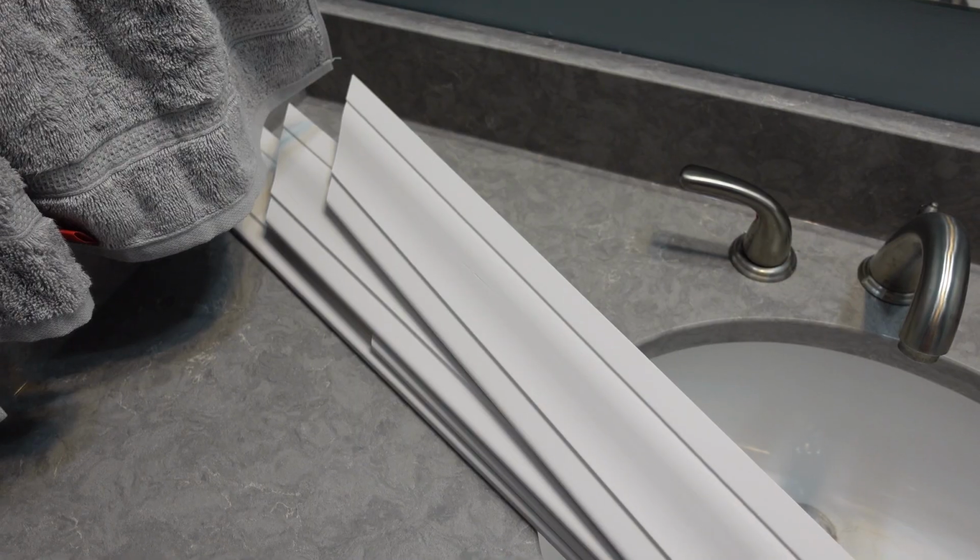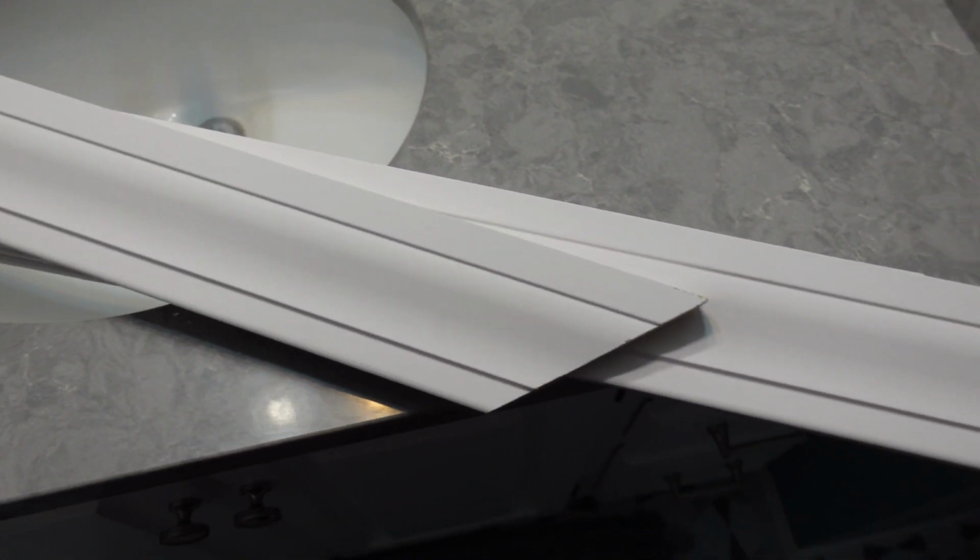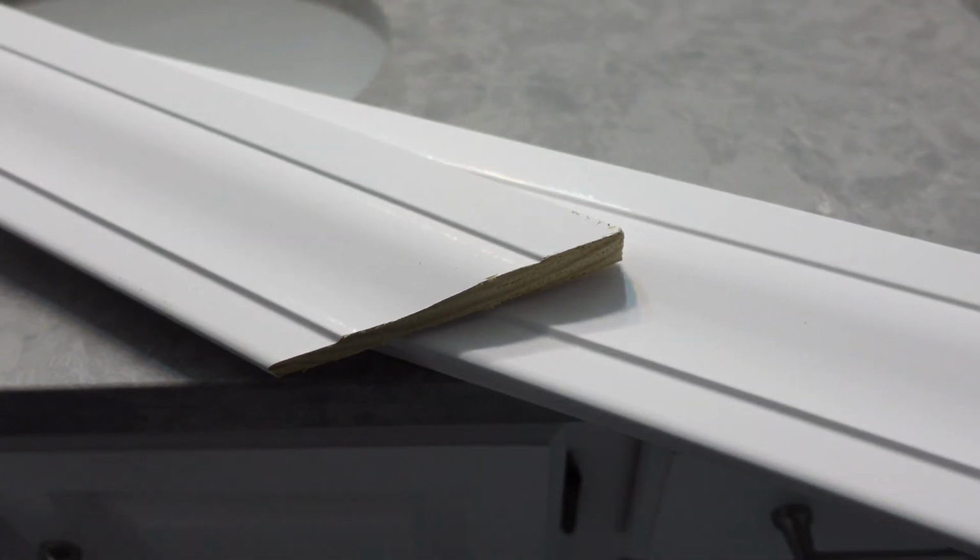I did a ton of research, and I was told this was going to be super easy, so I was like, all right, awesome, I got this. Let's add it to the list. We can do this. I went to Home Depot, and I picked out just some regular trim, baseboard, whatever, and there was actually a guy there who was super nice. He was like, oh yeah, I can help you measure it and cut it and all of that.